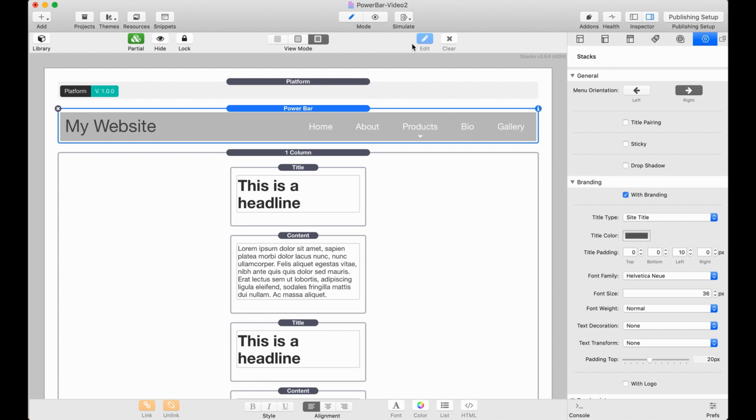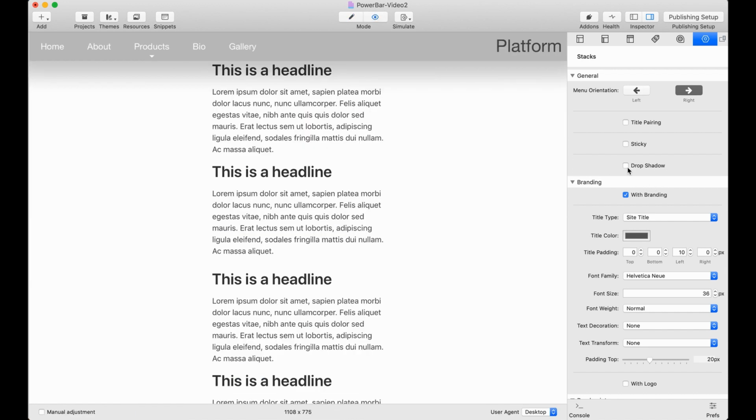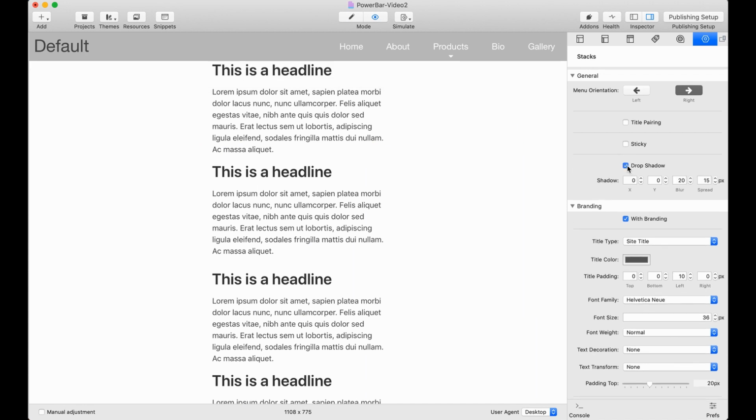Then we have the drop shadows setting. This is already active. Like here, for example, we have the option to position the shadow to the right or to the left, or up or down. These fields also accept negative values. Then we can influence, for example, the blur as well as the spread.